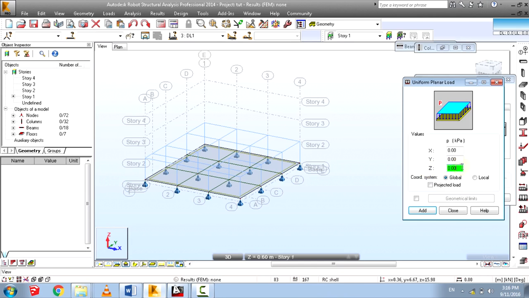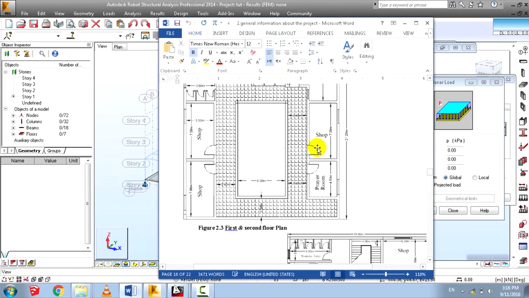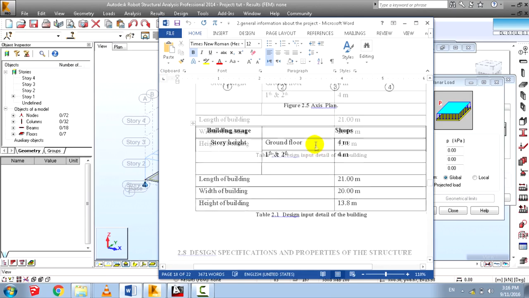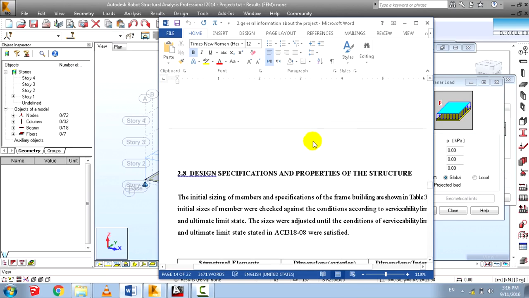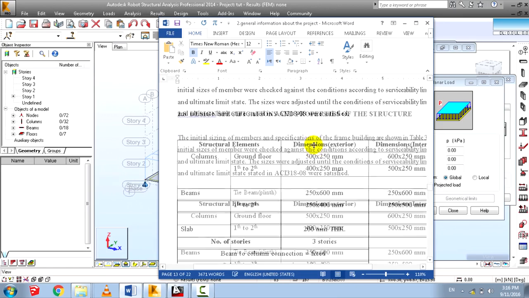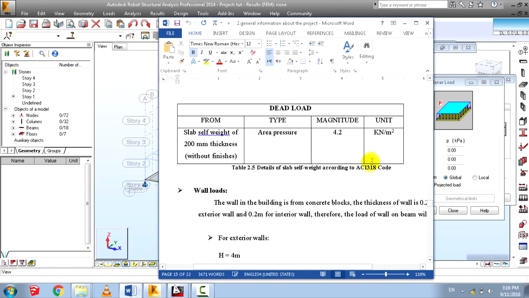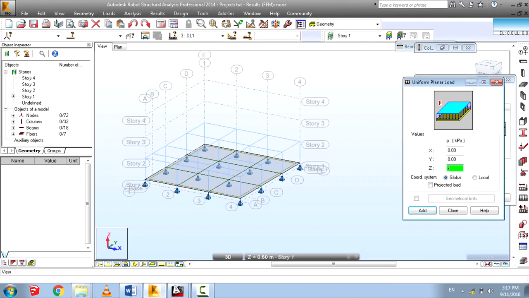So what we have is we have already decided that we should make a dead load, because we need the calculations which should comply with the hand calculations. So what is our dead load? Yeah, this is our dead load. Okay, dead load is 4.2 kilonewton. So it's minus 4.2 kilonewton.